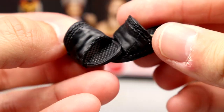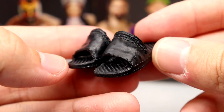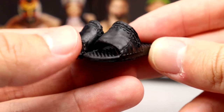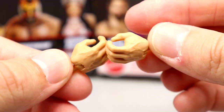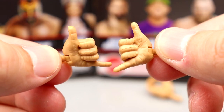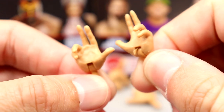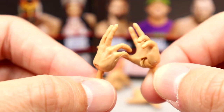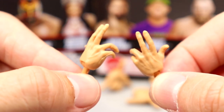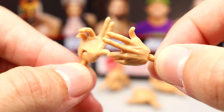We get black slides again — we've seen these before, but the sculpt is nice and they match the gear. For interchangeable hands: mic-holding hands, the dial-it-up hang-loose hands we've seen a few times, and for the first time ever we get Randy Orton-style flat-palm hands with Matt Riddle. These appear to be the same mold as the Randy Orton hands, which makes sense for the RK-Bro entrance pose where he gets down on one knee.